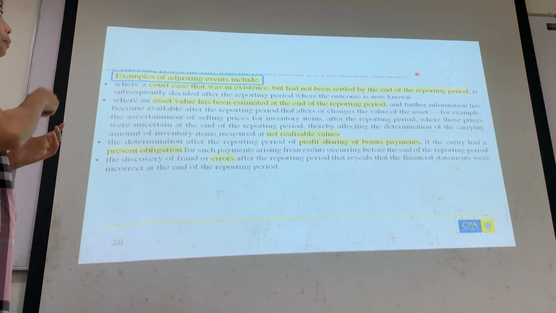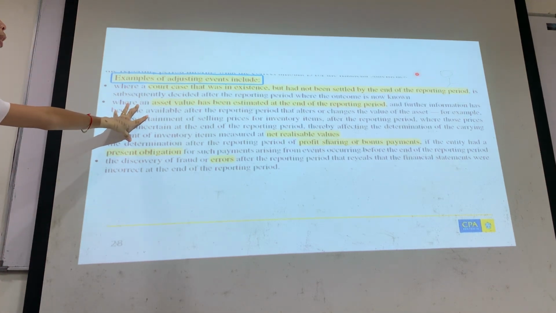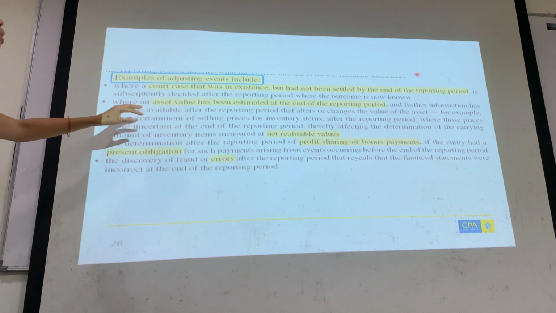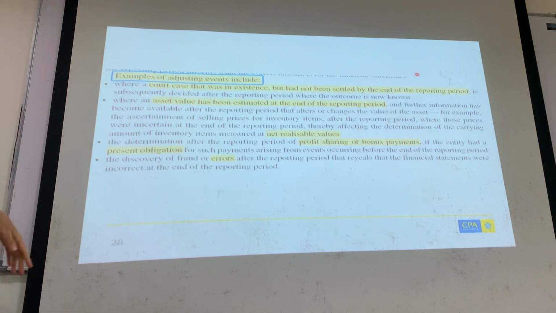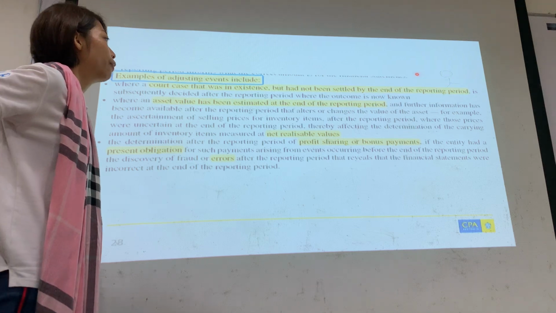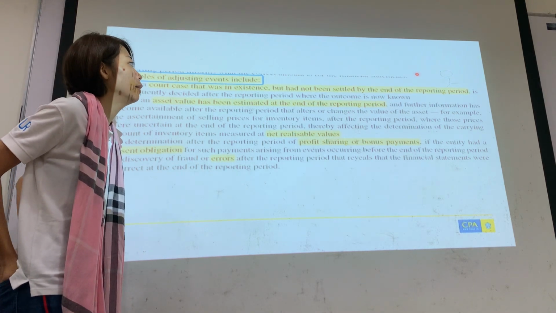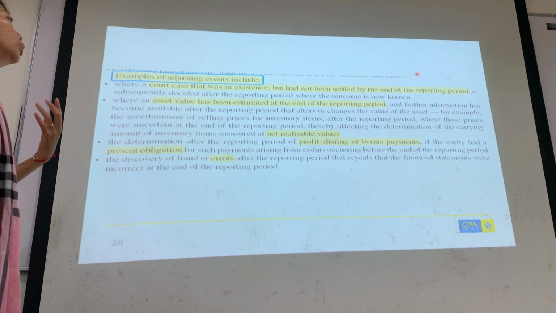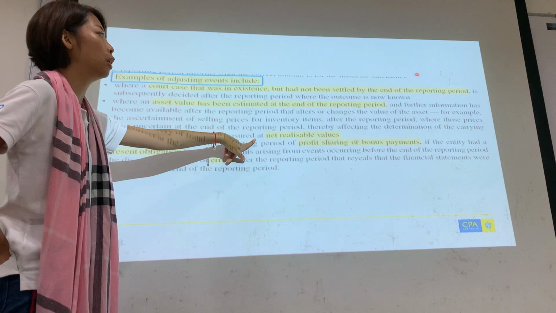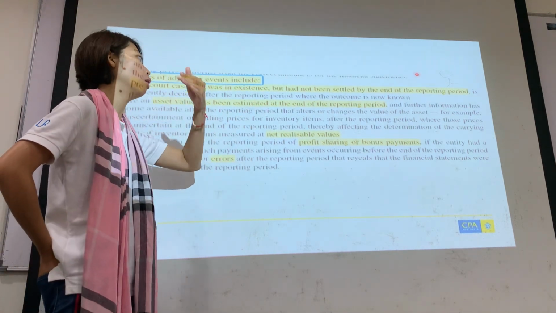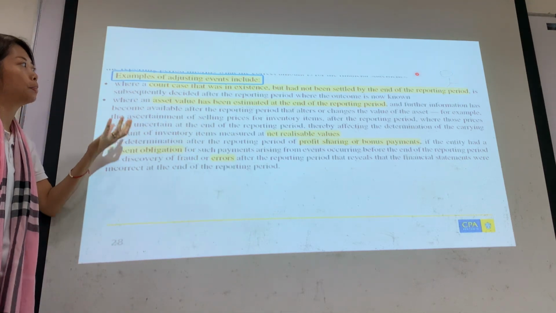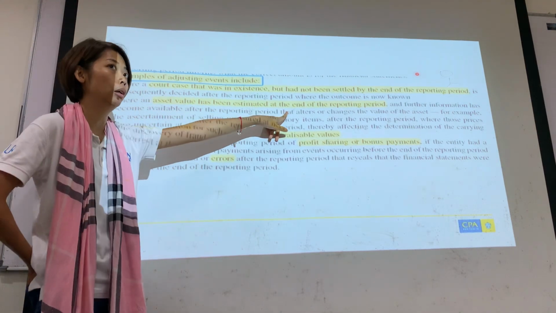Okay, so this one we learned a bit in module 1, if you remember, IAS 2 inventory. So let's say in August, there's one competitor open a shop next to you, and then the competitor does buy one free two. So you understand that with your current condition, you're not able to sell your stock with the original selling price, so you will have a lower net realizable value. In August, you know about it because your competitor opened a shop next to you. Is this an adjusting event? Yes, because your inventory has been sitting in your warehouse at the end of the year.